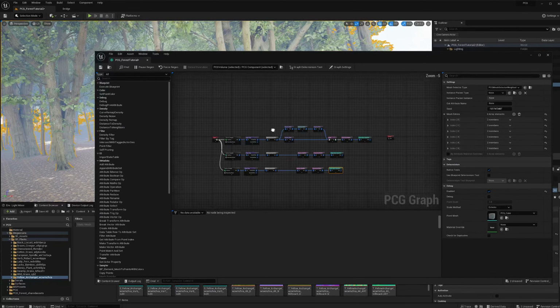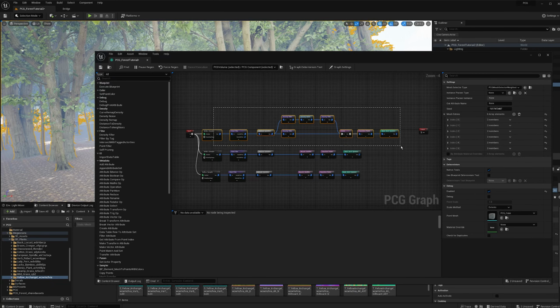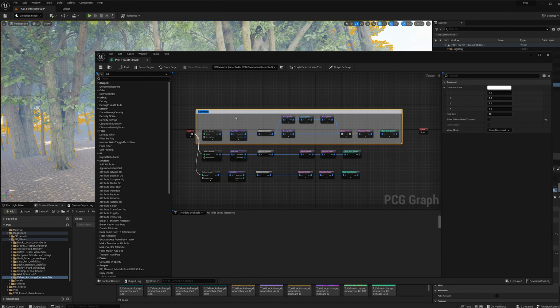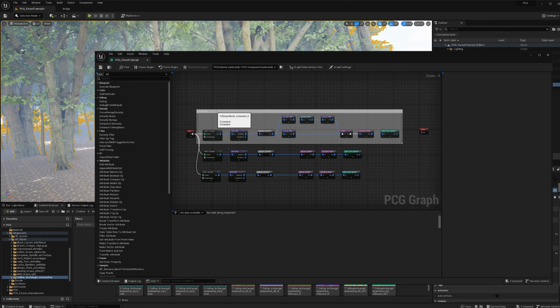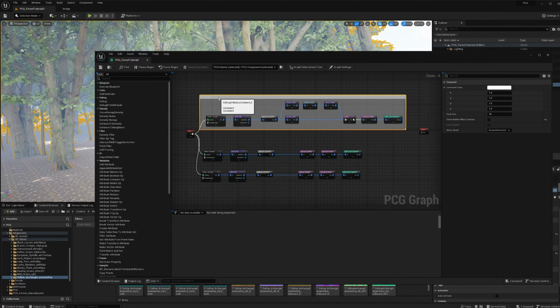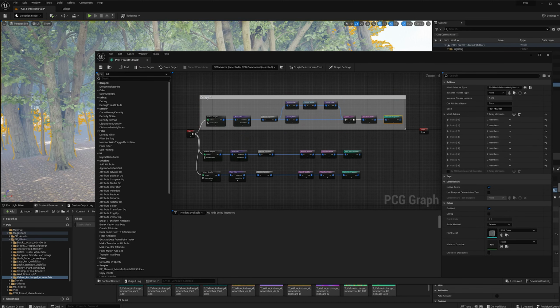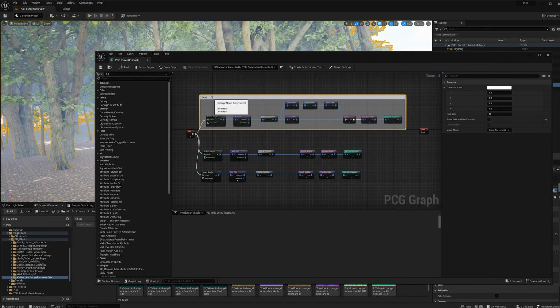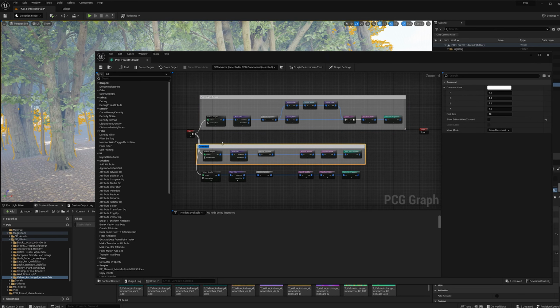I think it's probably a good moment to organize the node tree a bit here. So I'm going to try to tidy up a bit. Select some of the nodes that you want to group or put into a comment box and press C. So this was our grassland, grass. These were the grassland trees.